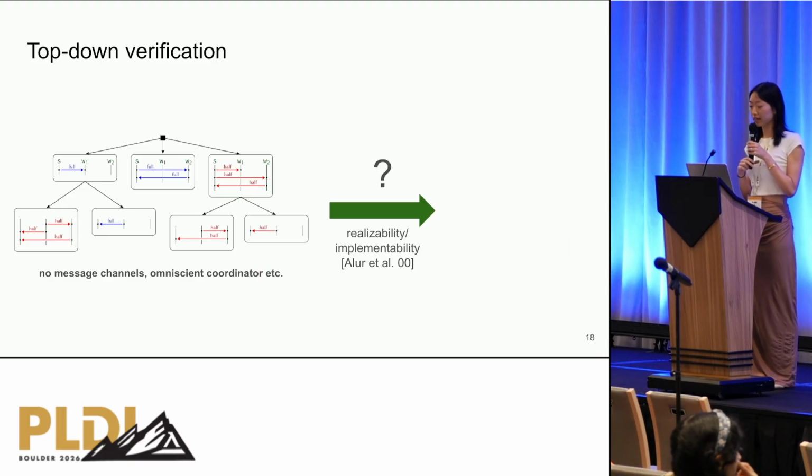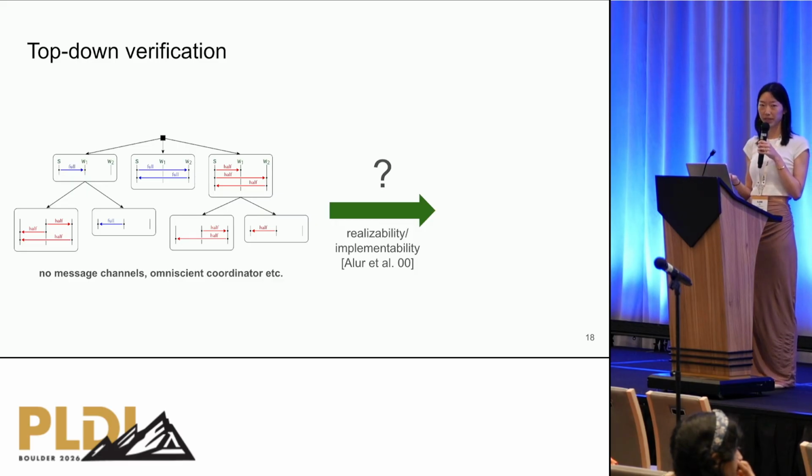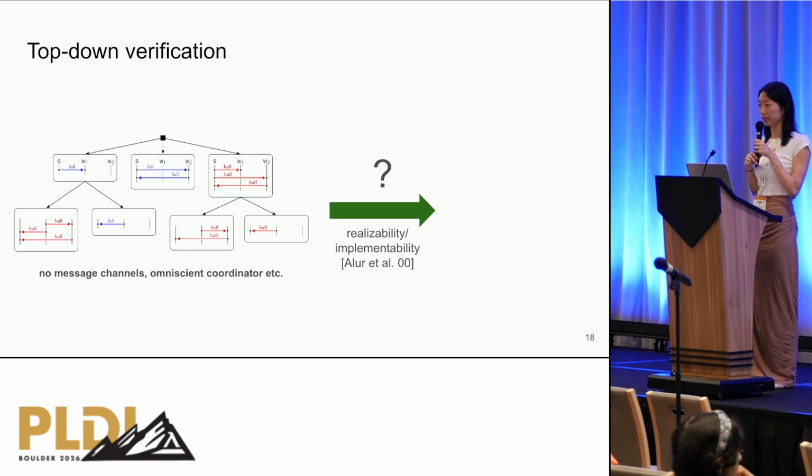As with any synthesis problem, one needs to first answer the question of realizability, which in our setting asks whether the assumptions that we made in the global protocol abstraction, namely that there are no message channels, so messages cannot be reordered or delayed, they are instantaneously sent and received. And also there is a global coordinator that ensures that all of the participants together follow the same branches.